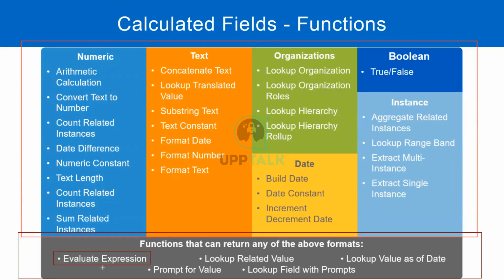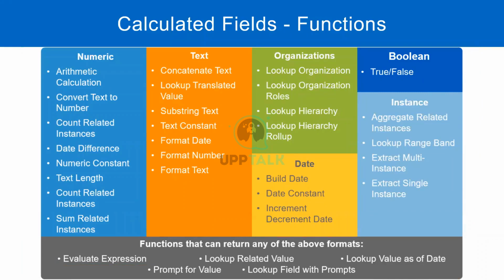Okay. Let's say I want a number. So evaluate expression can be used to return a number. So these functions, the ones at the bottom of your screen, they can return any of the above formats. They are not restricted to any specific output format type. That makes it very powerful and very flexible. So over the next 2 or 3 sessions, we will look at the different calculated fields, what they can do, how we use them, and how we test them out.